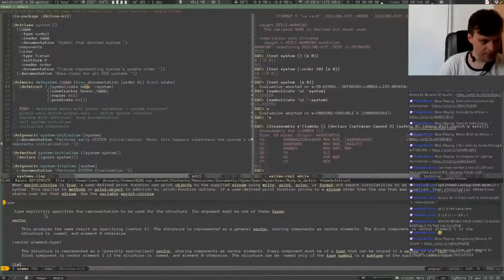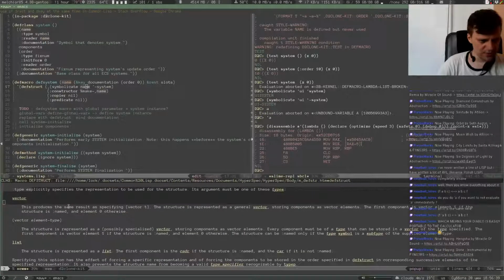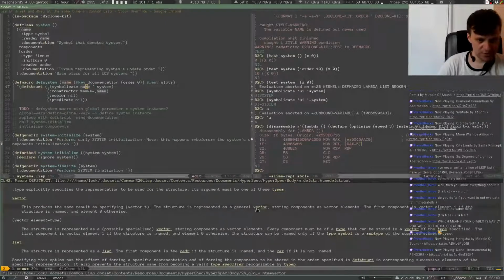So, type. That one. Type explicitly specifies the representation to be used for the structure. Yeah, that's exactly what I'm after. So this argument must be one of these types. Vector. This creates the same result as prime vector t. The structure is represented as a general vector, storing components as vector elements. The first component is vector element 1 if the structure is named, and element 0 otherwise.